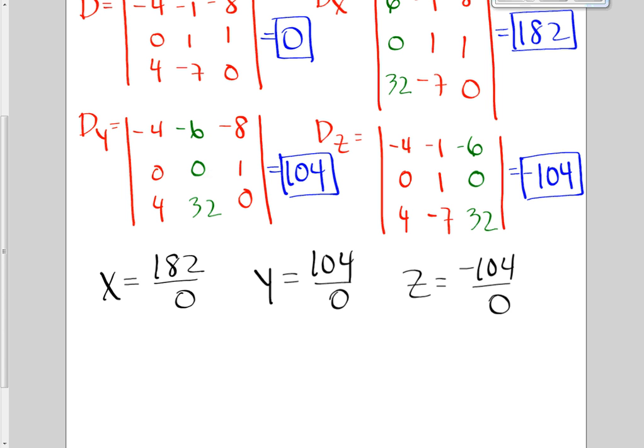But you can see the process. This is where the process goes. A lot of times when you do this, this comes out to be 1, this comes out to be 6, this comes out to be -5. But it's another way to find x, y, and z without having to go through the entire process of solving a system of equations by hand.